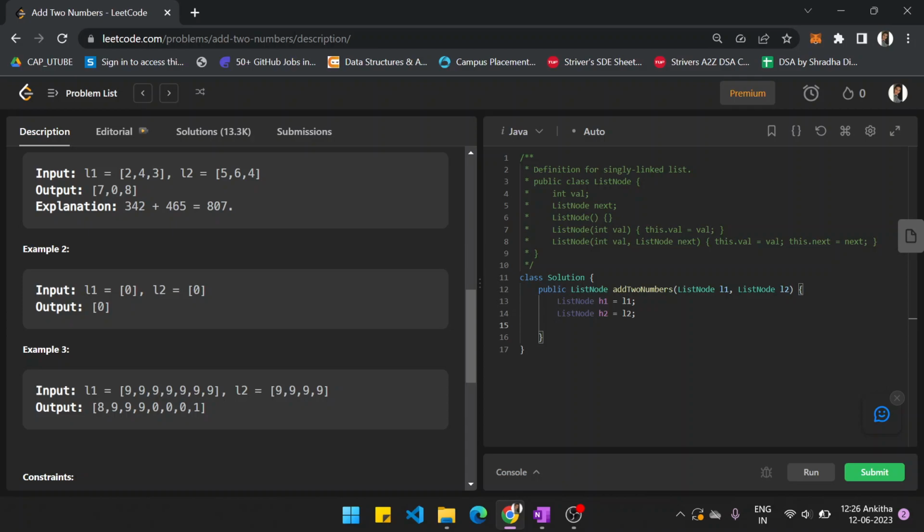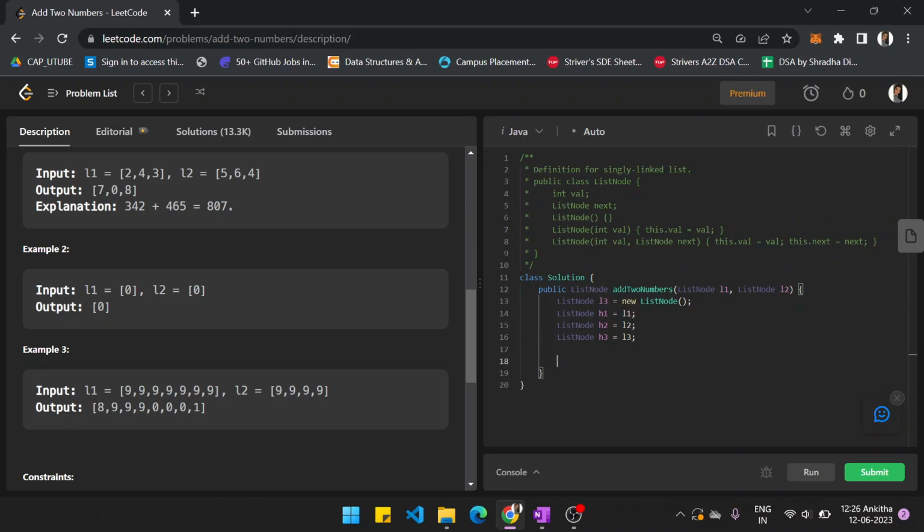Let's name it ListNode L3, let it equal new ListNode. So we have created a new linked list. For that we will assign H3: ListNode H3 equal to L3.